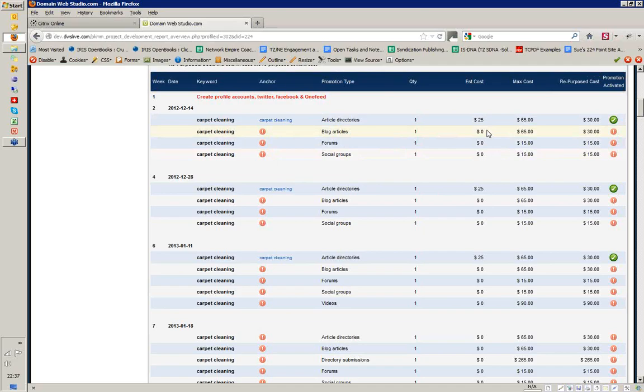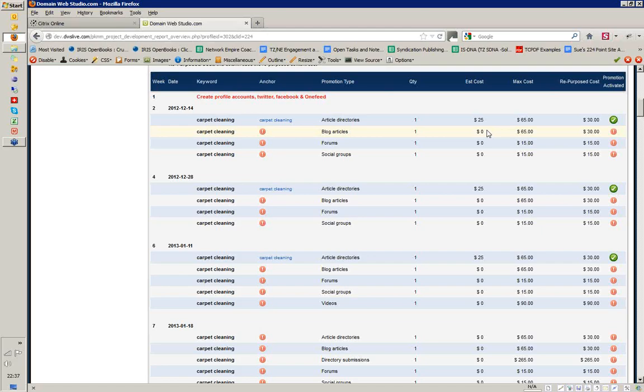And this report is so powerful, especially if you just take the most important keywords, what the client tells you, these are the most important keywords, and you do a quick mock-up to the promotional screen where you say, okay, these are the keywords we want to get ranked for. It spits out the blueprint. You can very quickly see, will the client be in budget? Has he got enough money to actually do what he wants to do? Is this keyword the most important compared to other keywords we pull through the keyword grid?